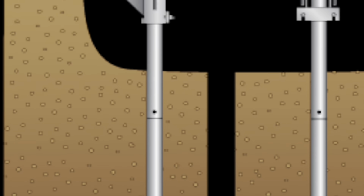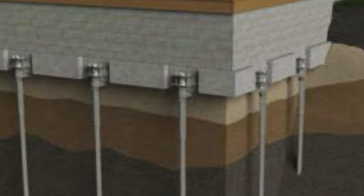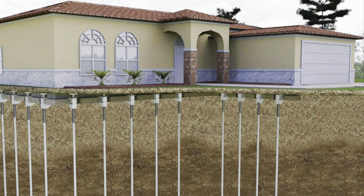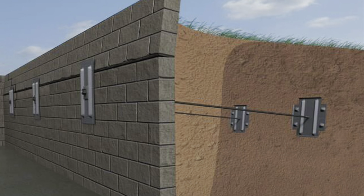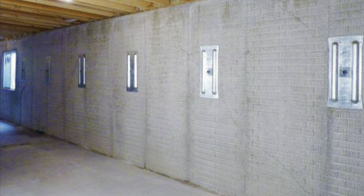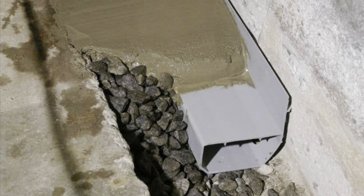What we're doing is that we're actually taking the load off of your house, and we're injecting these steel rods into the ground, and we're trying to achieve a certain pressure. The engineer has already come up with, based on soil samples and so forth, what's the pressure we need to support the house to keep it from moving. So when we inject the rods into the ground, we're trying to achieve that pressure. Once we achieve that pressure, we're going to clip onto the footer of the foundation, and then we're going to pressurize it and take the load off of the footer and put it onto the rod, and now that's what's supporting your home.